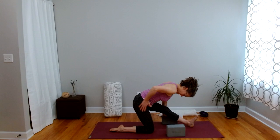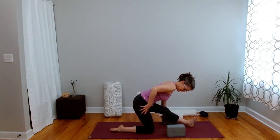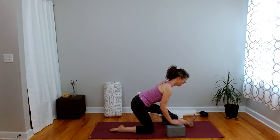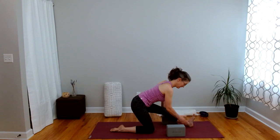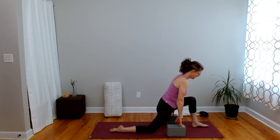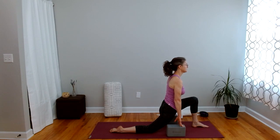Take note of the right hip. Again, we want it to be in the same plane with the right knee. It has that tendency to pop out to the sides. We want to bring it back in alignment. Bring the toes to point toward the nose. Give a little bend in that left leg. You'll feel a pretty intense lengthening in the back of the left leg. Let's go ahead and roll forward onto the left foot, coming back to that low lunge.